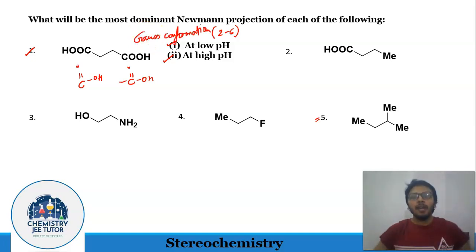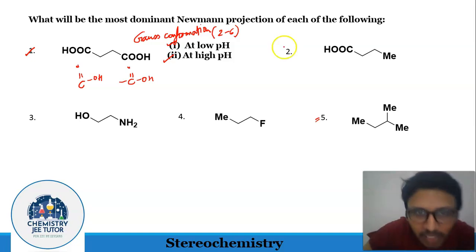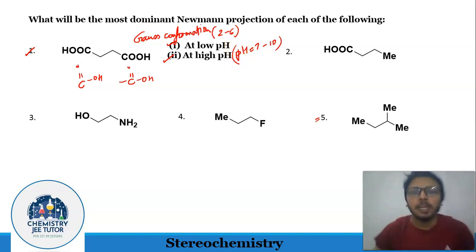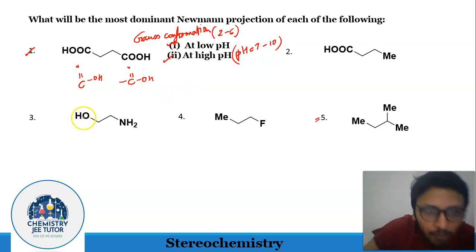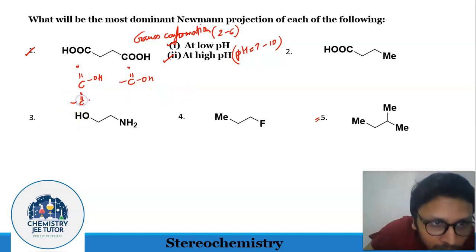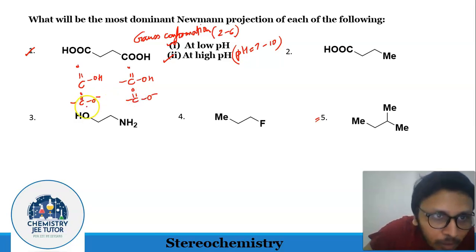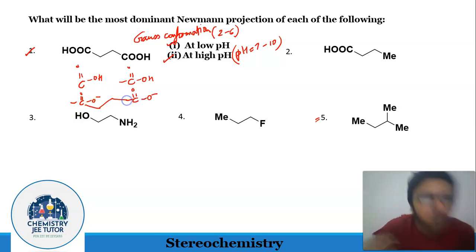Okay, I hope you have got that right. So what's the difference at high pH? Suppose a pH of 7 to 10. This is a basic pH, the reaction medium is an alkaline solution. We have two acids. It has a high tendency to give out its proton, that is, it will become CO minus. The two constituents will become C double bond O minus, and again here also C double bond O minus, with these two substituents in between.